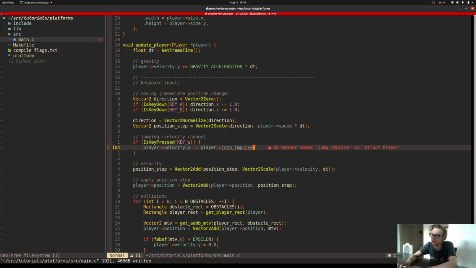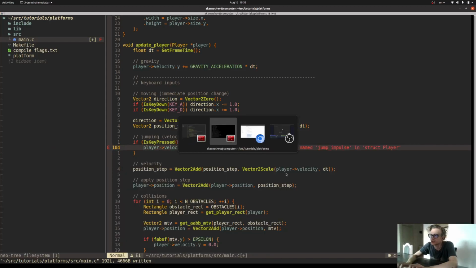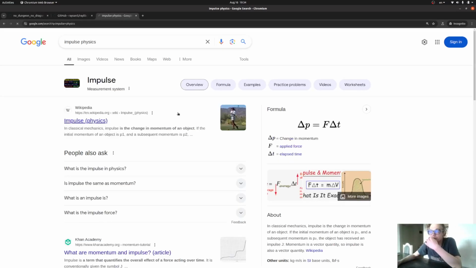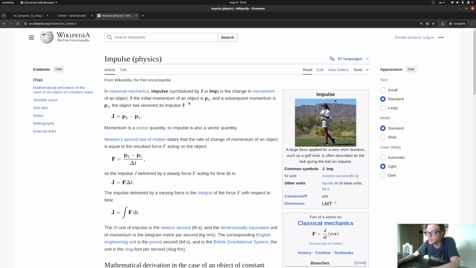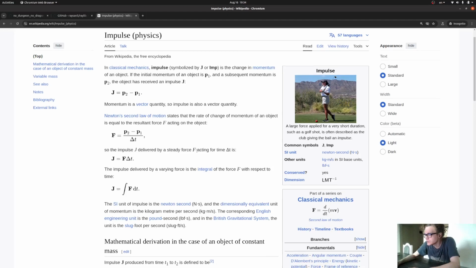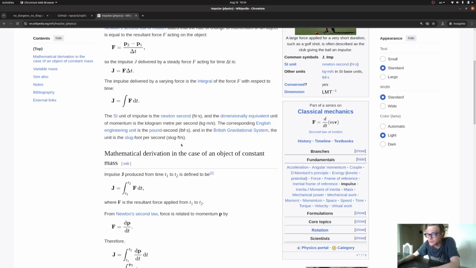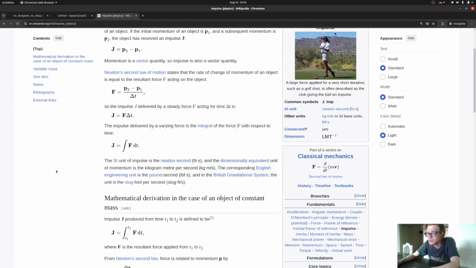Do I need to multiply it by dt? No, I don't, because impulse, if we check physics, impulse is Newton times second.